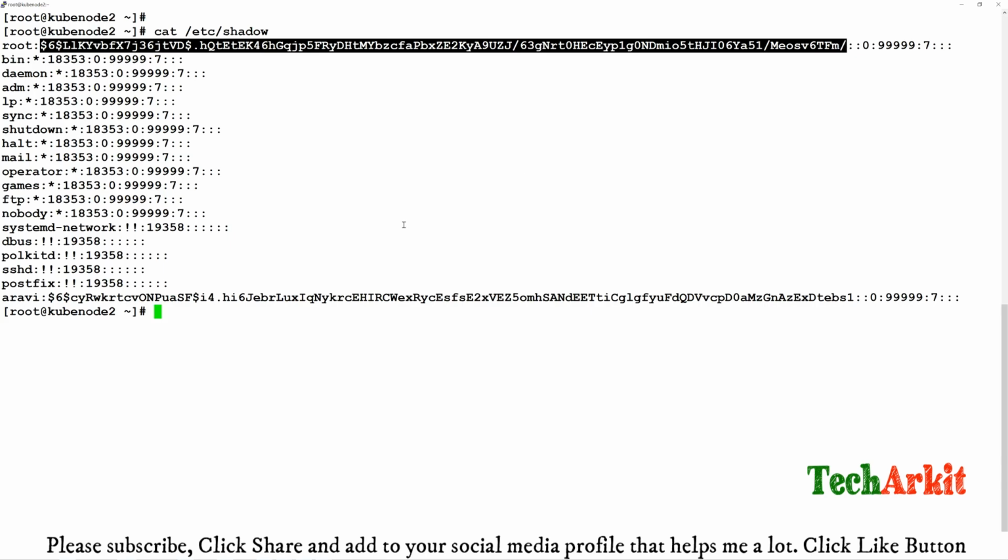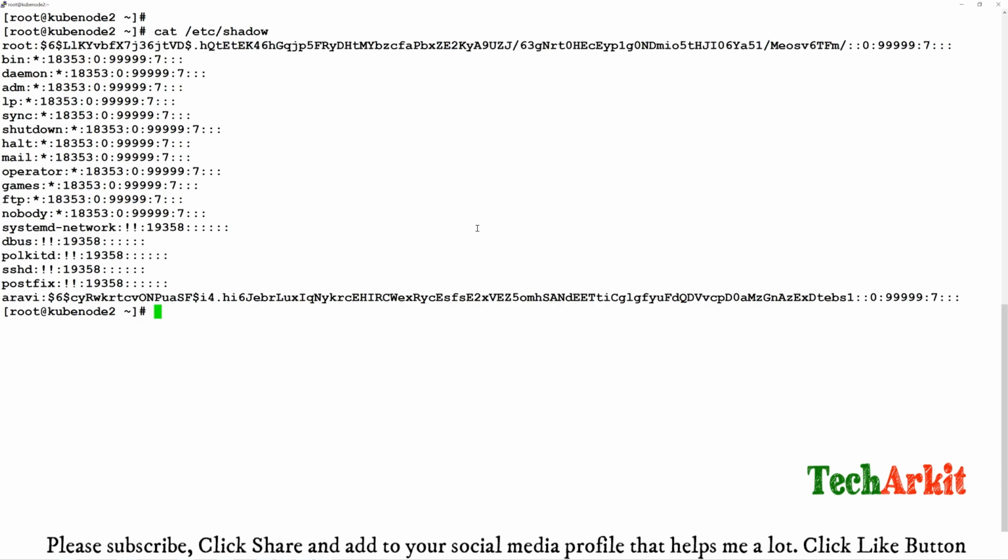If they can decrypt it and catch the password from this, that would be a problem. I would like to provide the shadow file to the auditors to say that I have this many active accounts and this many service accounts on my Linux machine. But before that, I wanted to replace this. Here there are maybe 10 or 20 users, but in real time there are hundreds of users.